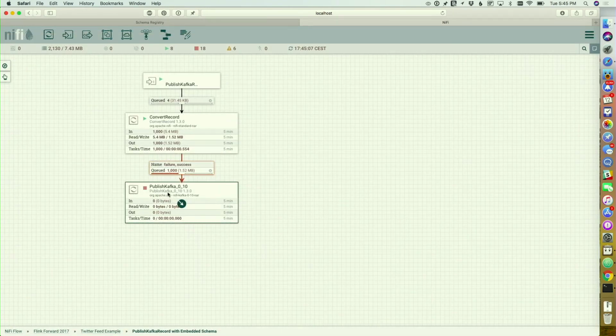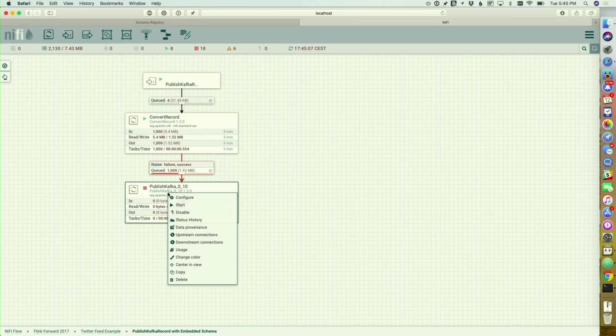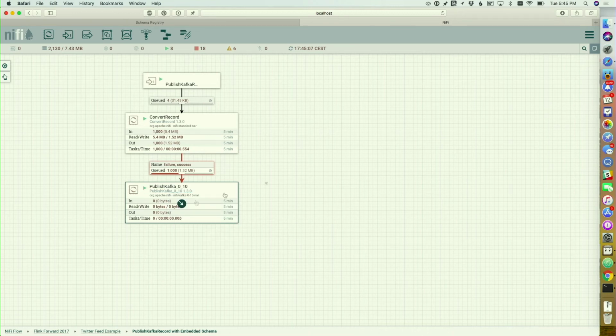Okay, the next bit. This variant of the publish Kafka is just going to publish those raw bytes, so that schema will still be there. That is not record aware, whereas the convert record is aware of schemas. This one is not aware of schemas.